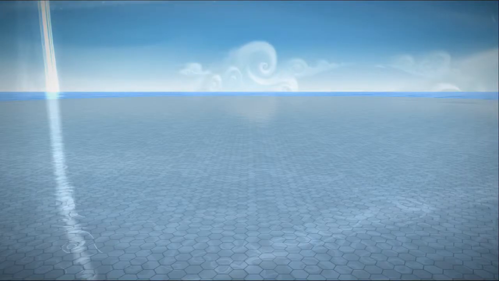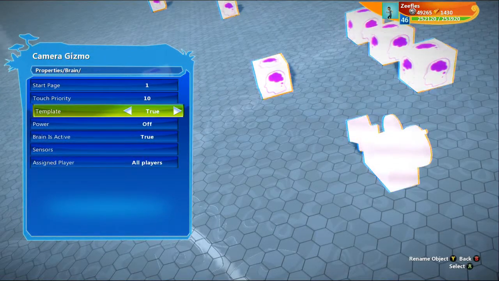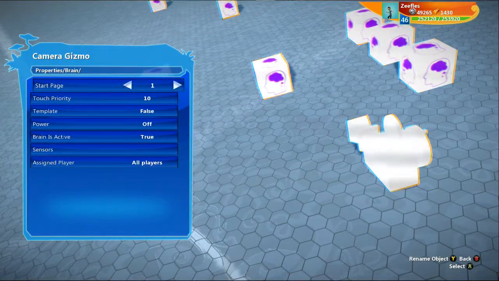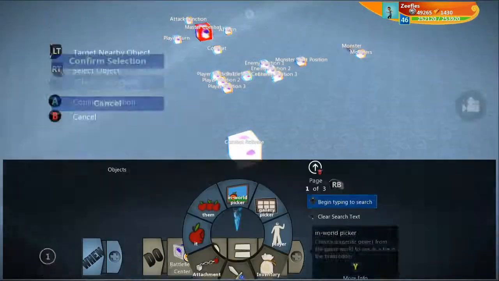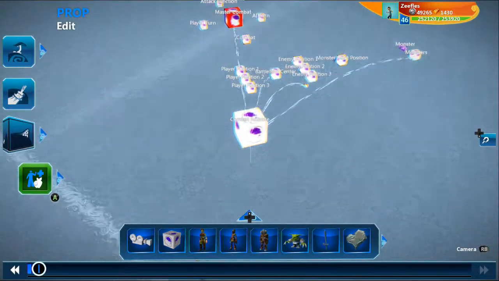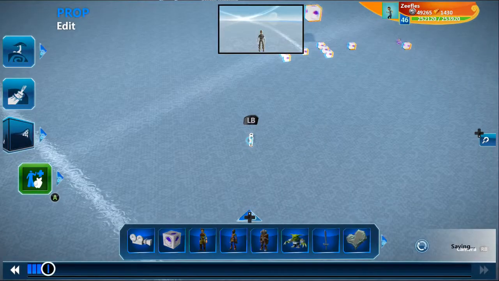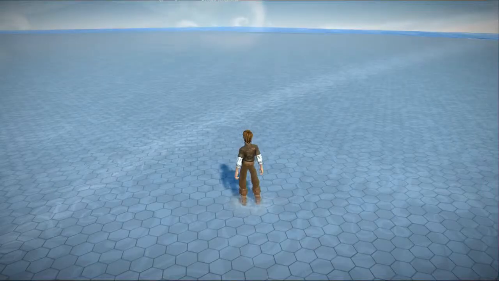And that camera is still working, so we're going to turn off the camera also. So there's going to be basically a list of things that we need to activate when we enter combat. But none of the combat stuff is going to be on yet. So combat activate. Let's test this again. Alright, so we have this here. We have nothing else in the world. We have no monsters being created. We have nothing happening.